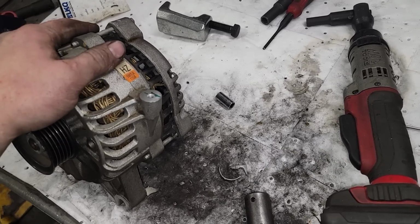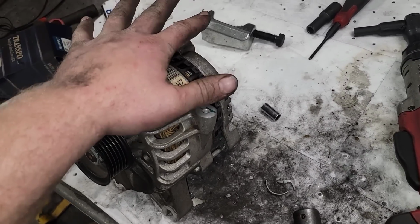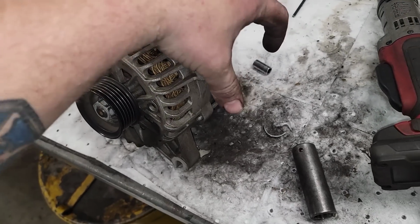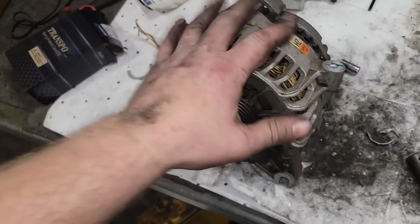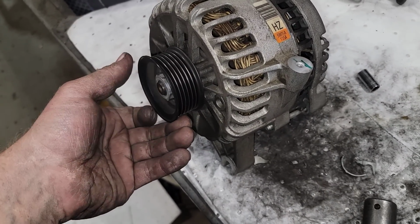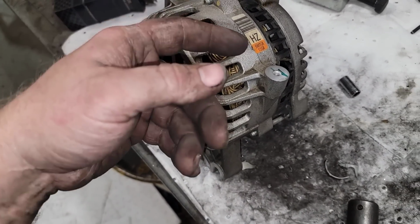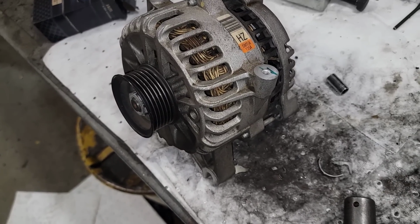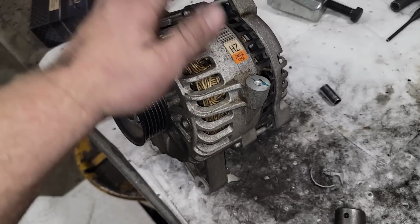You can replace the rectifier bridge as well. I went ahead and ordered one of them so I can show you guys what that looks like also. That's the back hat with that bridge and everything that goes across it. But that doesn't really go bad in my experience on these. It's the regulator, the bearings, the rear dust cover and stuff like that that cracks. But I ordered all that stuff so I could show you in the future as well.